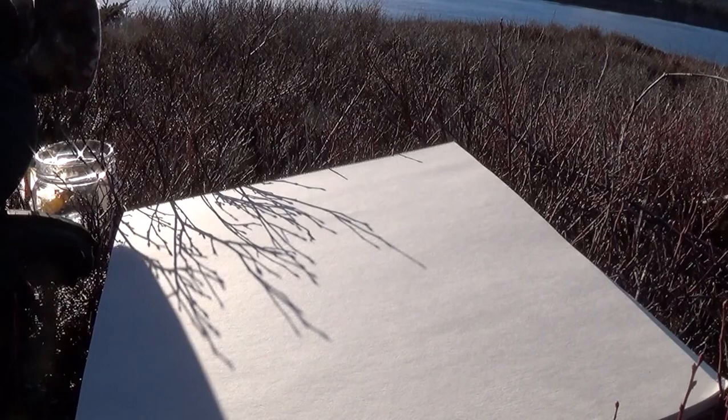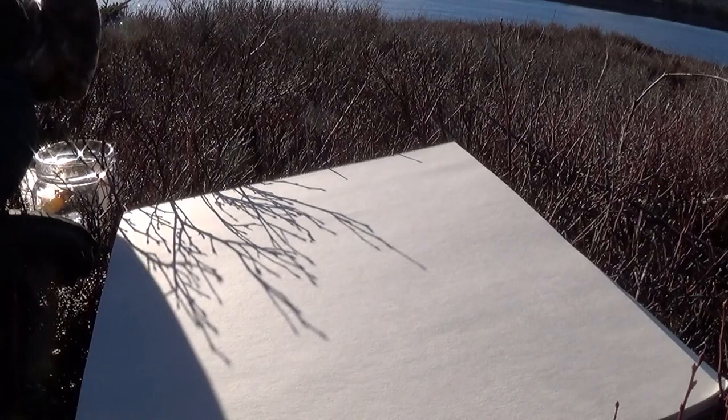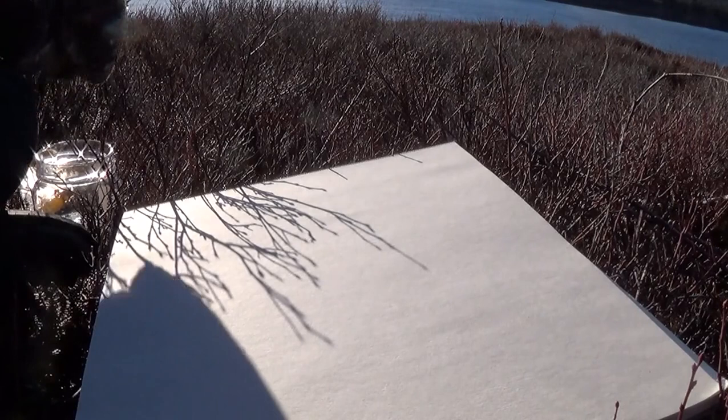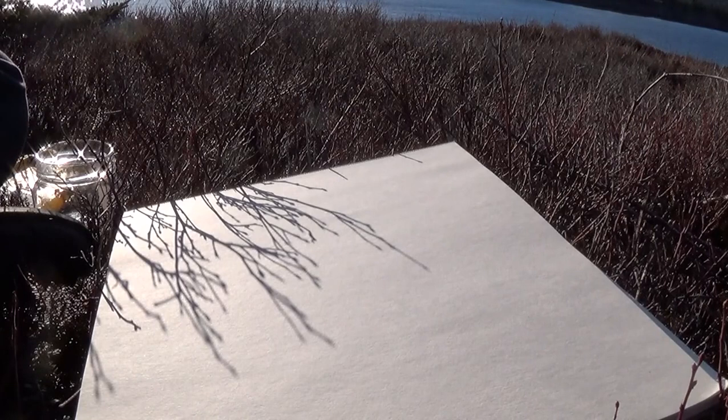One thing that watercolor and gouache share is that they're water soluble, meaning once you put down the paint, it doesn't dry waterproof. You can always reapply water to it, and that will make it active again, where you can move it around. So it has its pros and cons to using it in that manner.